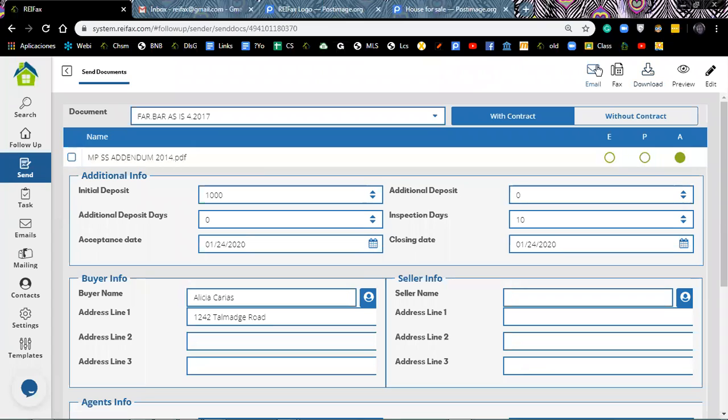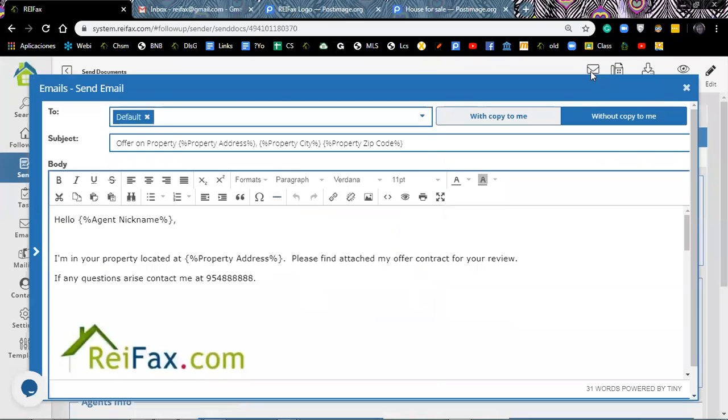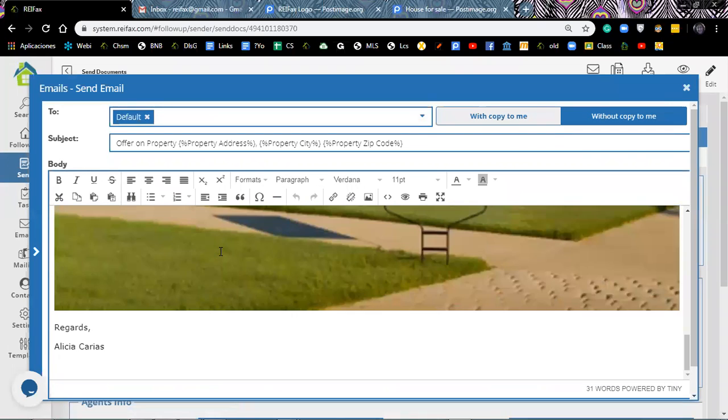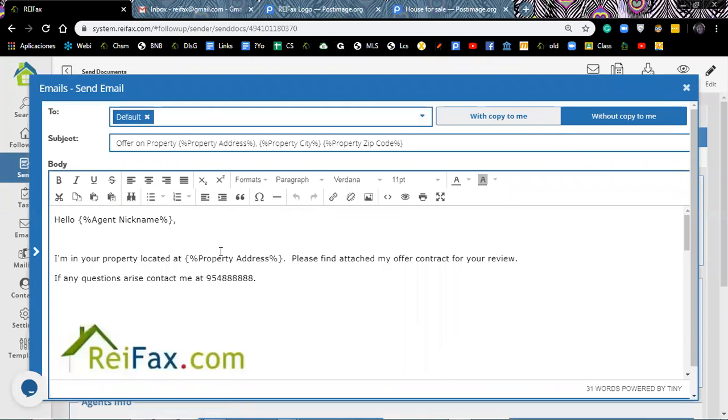Everything is set up. I click on Email. And like I said, since it was set as default, it actually just comes up without me doing anything else.